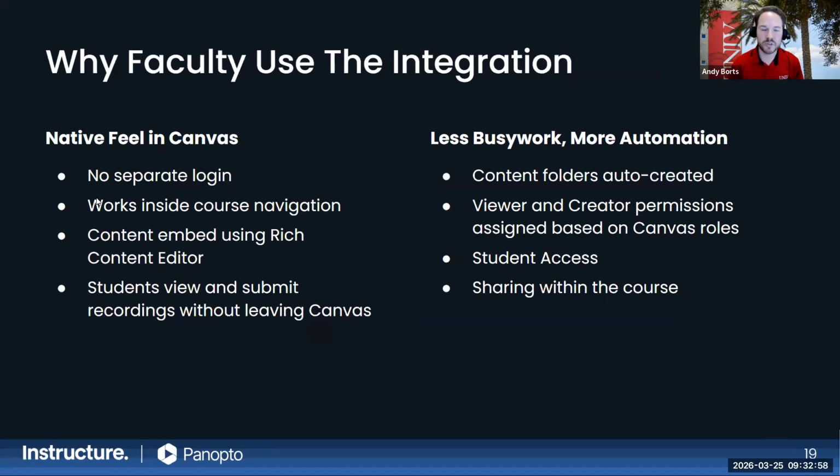So why do faculty use it? We were kind of demonstrating it when we were looking at it before, but here's a little bit more of a breakdown of that. Notice, I didn't have to go anywhere else. Didn't need a separate username, didn't need a separate password. I did everything from inside my Canvas course shell. That's what I expect. And that's what students expect. We used to say things were luxuries. Now they're expected. And that's why having something simple to use makes it more appealing to use.